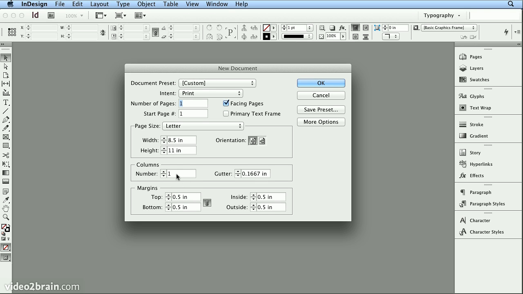I'll leave the columns at 1, and if you wanted to switch between portrait and landscape, 11 by 8.5 or 8.5 by 11, you could click the little guy portrait or the little guy sideways. We'll leave it 1 column, and when I highlight the value in margin or double-click in the middle of the number, I don't like to see people working hard, and clicking here and pressing delete or backspace is working hard. So a safer way to do that is to just double-click on the number or drag, and I'll type 1.